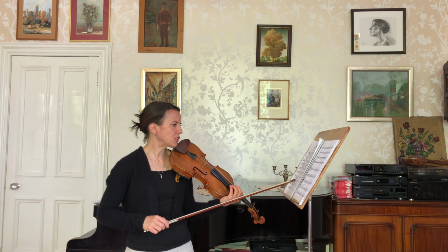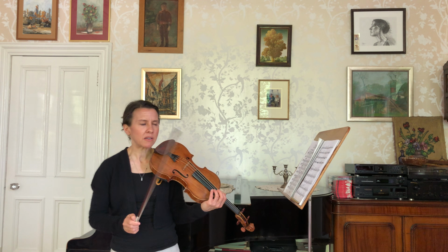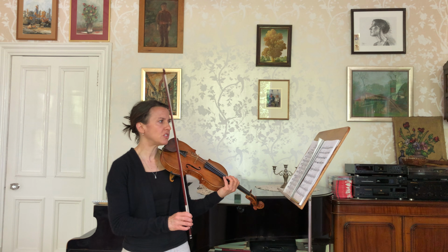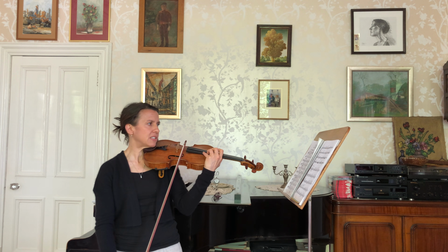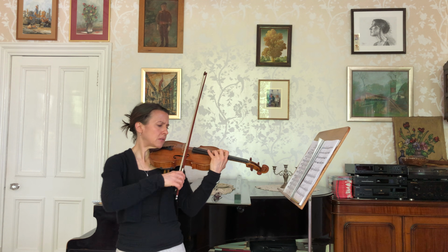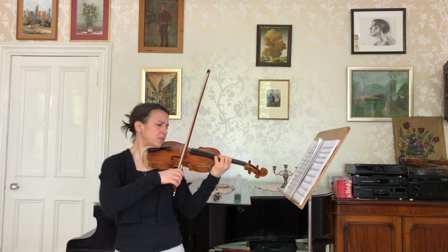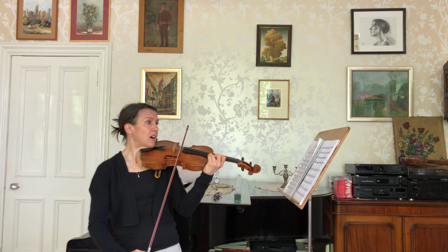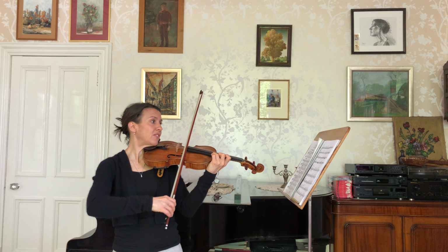So that covers most of what I wanted to say in this opening, apart from the comma. So if we can just play the opening three bars, and I want you to stop before that comma. Remember that the second two crotchets are joined together. Tiny amount of vibrato. Now, really quiet. How quiet can you play that D? Just let it float.